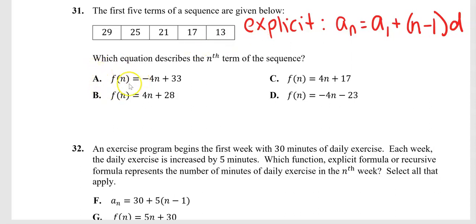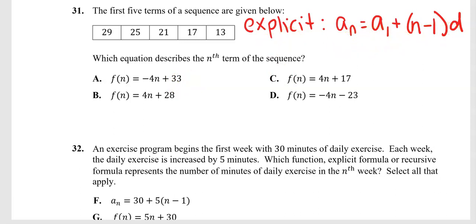So if you look down here, you can see that even though this formula, our explicit formula, is going to be the one that these functions are set up in, they say f of n because it's still just a function, so it's not going to say a of n. Okay, but because we've seen this before where it says a of n, or a sub n, and it has the n there with the number, we're going to actually use this formula to help us solve.